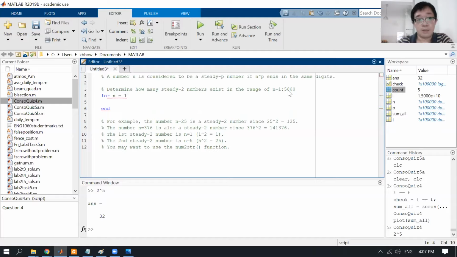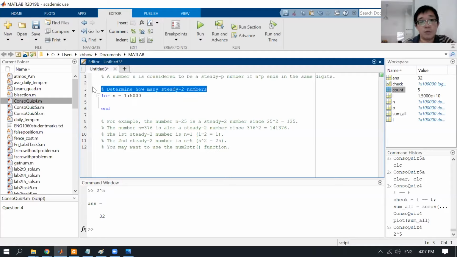So n is supposed to go from 1 to 5,000. Okay, so this will be the structure of the loop that we require. Since we have covered this in the structure of the loop, we just remove this part. We will keep this as the comment. We need to determine how many steady 2 numbers.